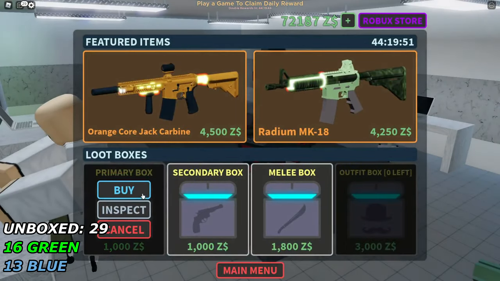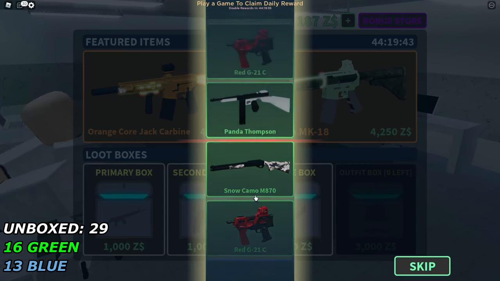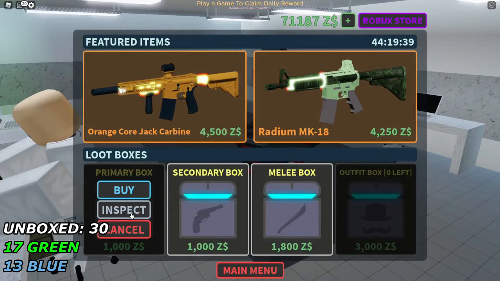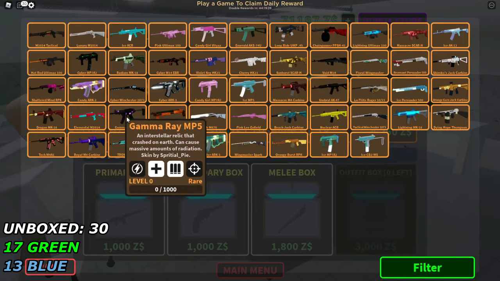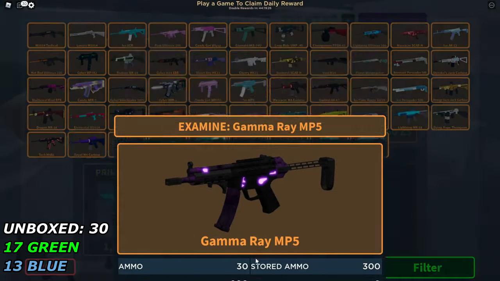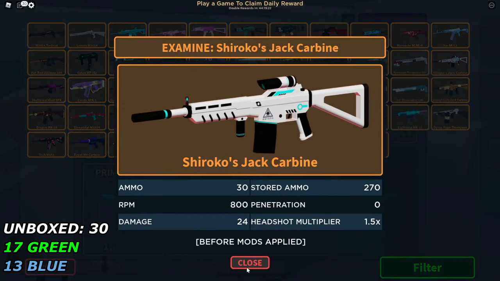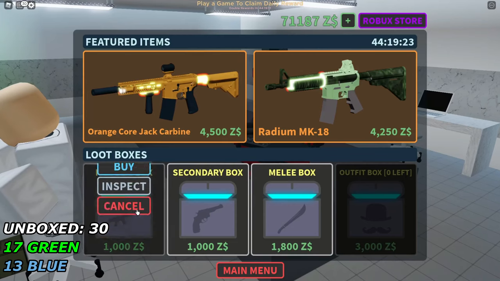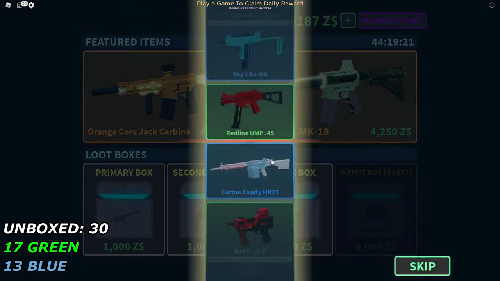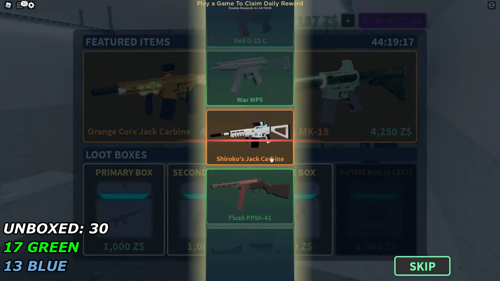Cyan Granite Lee Enfield. Another rare in this one. Oh, and this is a rare that I really want, but I don't think we're going to be getting it. The one rare that I really want is the Gamma Ray MP5. That's one I've had my eyes on for a while. I can get it right now just going through trading. I just overpaid a bunch for a Jack Carbine because for some reason this thing is hyped up right now. But the Gamma Ray, love to go ahead and get that on my list. So if we can get it out of just unboxing here, that'd be pretty cool. I see a Jack Carbine right there.